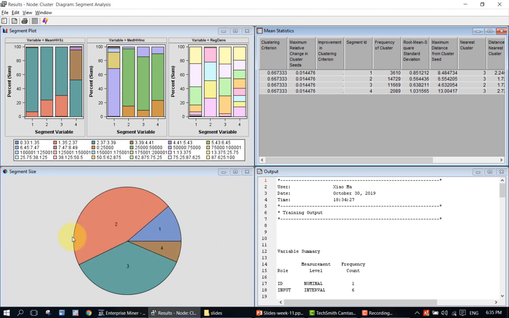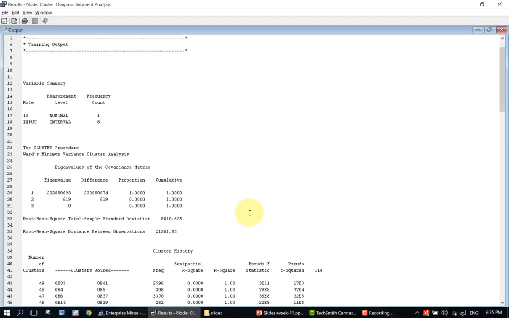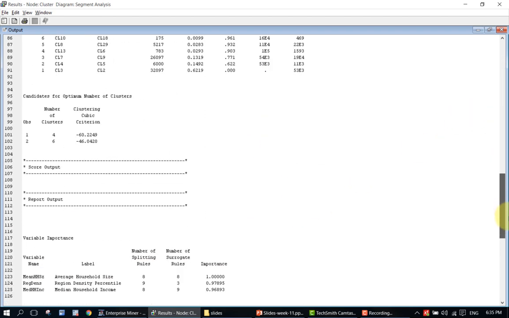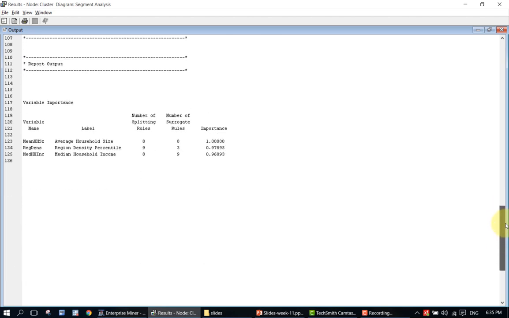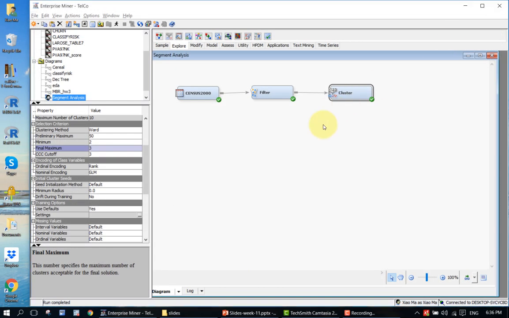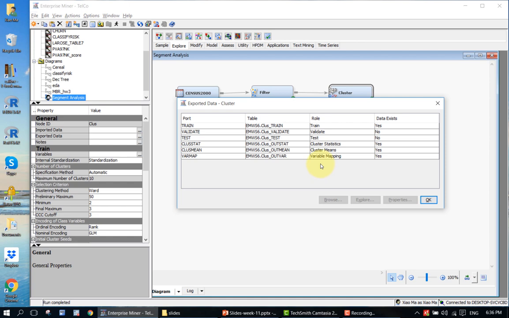You can see the proportion of cases under each cluster. Let's confirm if we have 4 clusters. Number of clusters is 4. Cubic cluster. So to confirm the number of clusters, I need to go to the exported data set to look at the segment variable that's created.